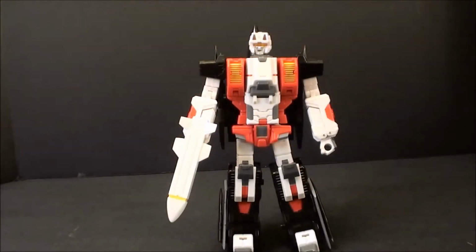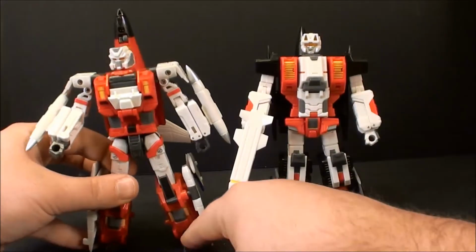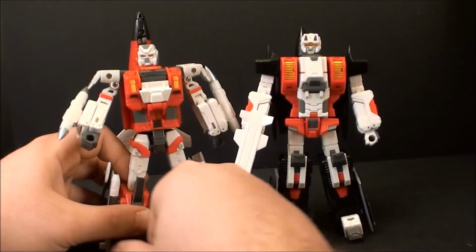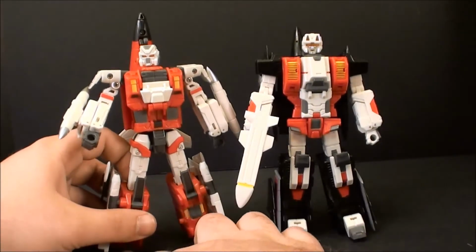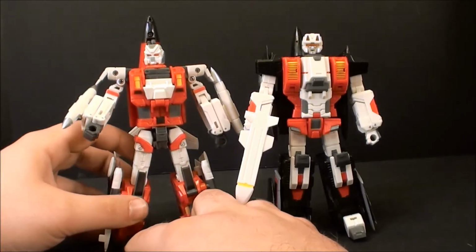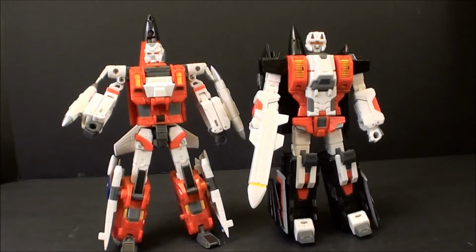So for size comparison purposes, you already saw him next to the Seeker in G1, but here he is next to his Limb buddy. You can see very nice size together, and yeah, they look good. I really can't wait till they get the blue eyes for them though, because I think they're gonna look even better with the blue eyes and the blue cockpit.